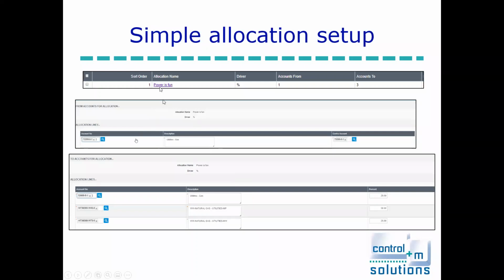I'm going to allocate a utility bill. So first things first, I'm going to come in and create an allocation, tell the system, which I'm just going to name whatever I want to, tell the system what the base of that driver is, and then I'm going to go to the accounts from. So when you were to book your utility expense, in this example, you'd hit this account.